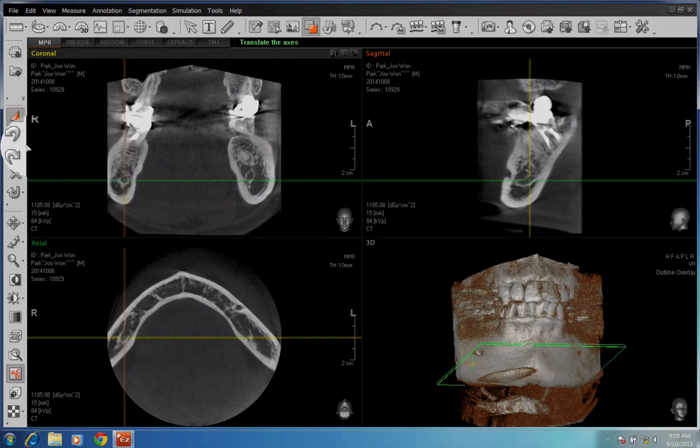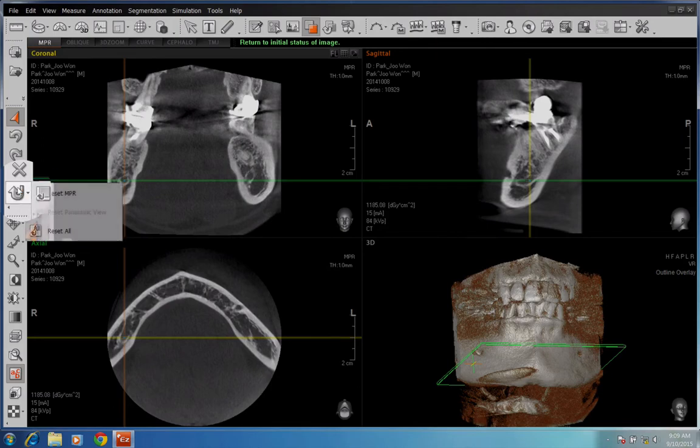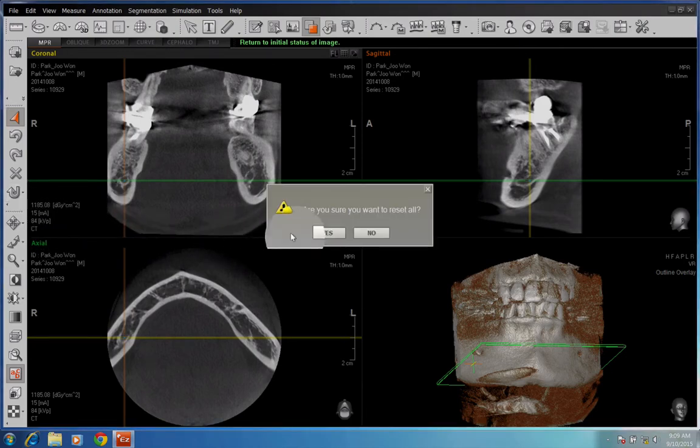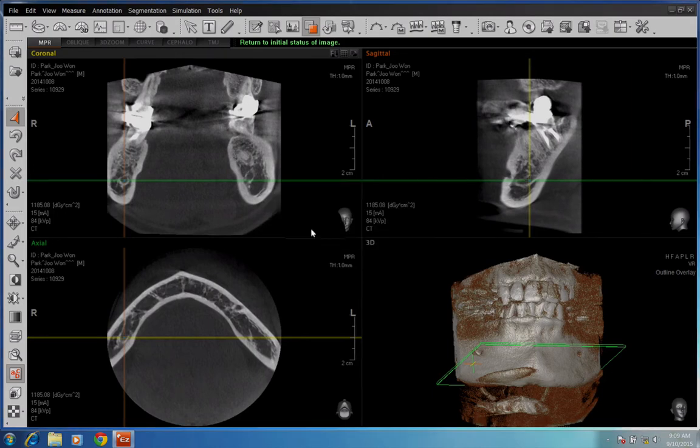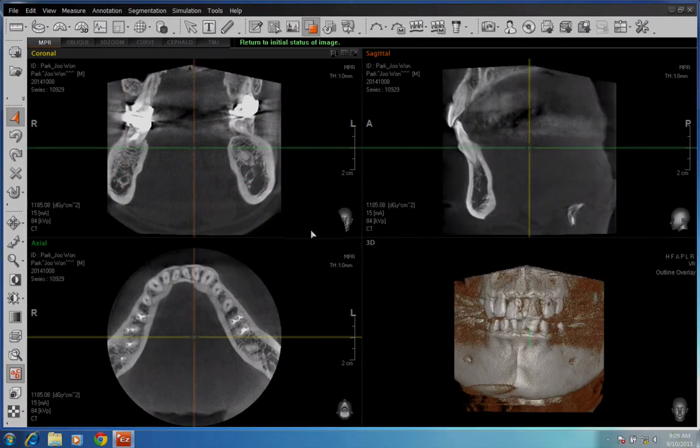If you look at the very bottom part of the left menu bar, you'll notice there's a button that looks like a U-turn. It's called a reset button. If anything goes wrong and you have to start all over again, don't hesitate to hit reset. Press this button and it's going to ask you, do you want to reset all? The answer, in this scenario, is yes. Are you sure? Yes, we want to reset everything. So now the whole thing is reset. So again, so far: pointer button, reset button.